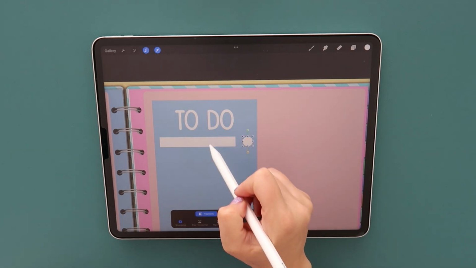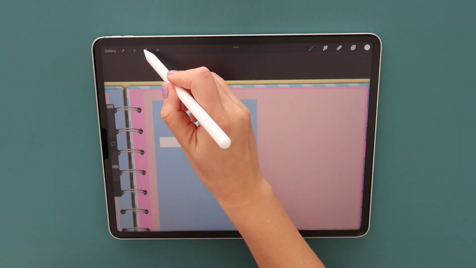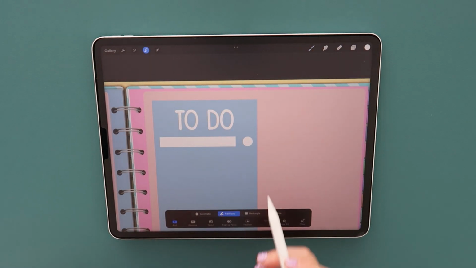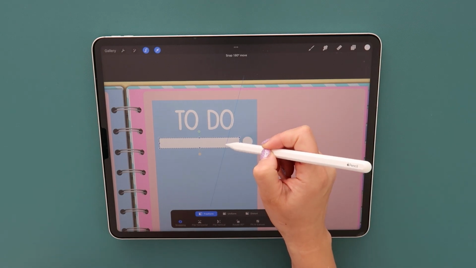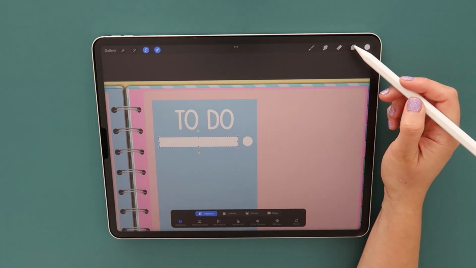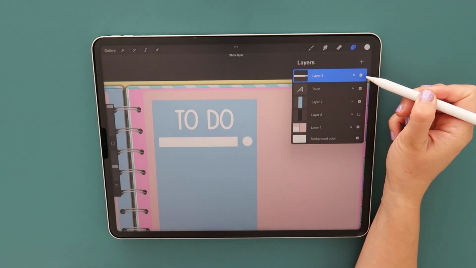And I also want to edit my rectangle again, so let's go to selection. I'm gonna tap on where it says freehand so I can select whatever I want. Tap on my arrow, and then I can edit this again. I think that's fine. And now you have this layer that has both the rectangle and the dot.